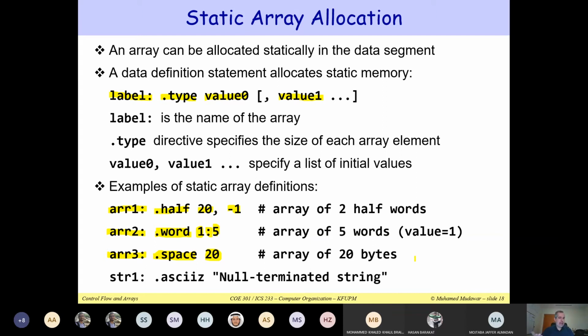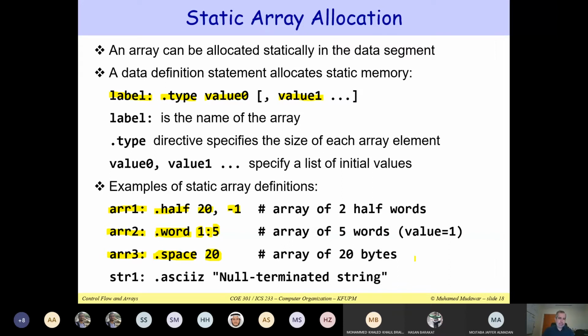But at the end, you just have a single number that will specify how many bytes you would like to allocate in memory for that array, regardless of the type of the array. So when you see .space, okay, you are allocating just 20 bytes. You can allocate any number of bytes, but you are not really specifying to the assembler what data type these elements are, whether integers or floating point numbers, or what's the size of each element. The assembler does not really care. All it cares about is how many bytes you would like to allocate in memory for this array. So you have to do the math and calculate how many bytes you need to allocate, and you allocate that number of bytes. Okay.